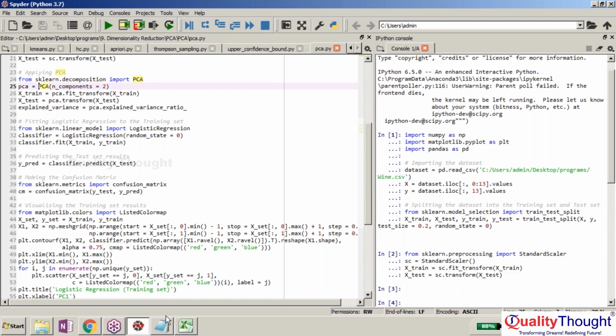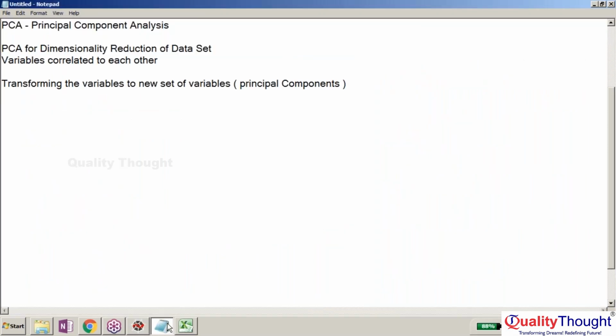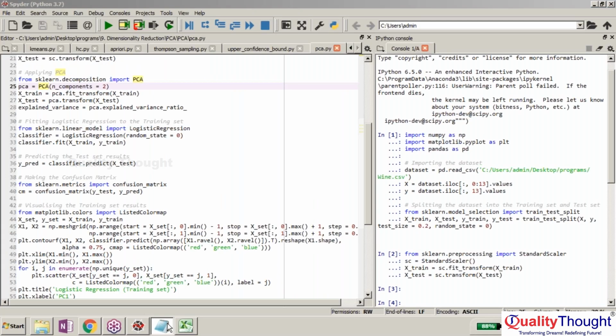I told you what principal components are: the variables transformed into a new set of variables are considered principal components. This is the technique we are applying on the different wine bottles, how their ingredients are, and who are the customers buying those bottles.